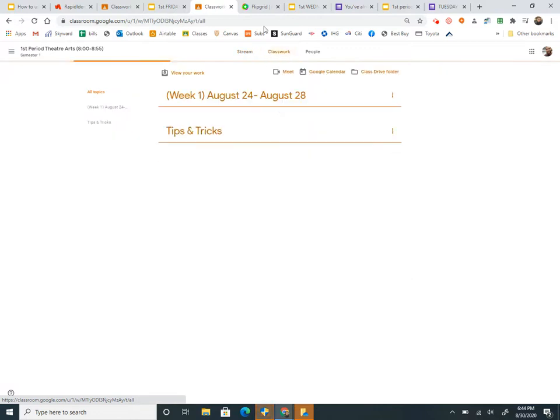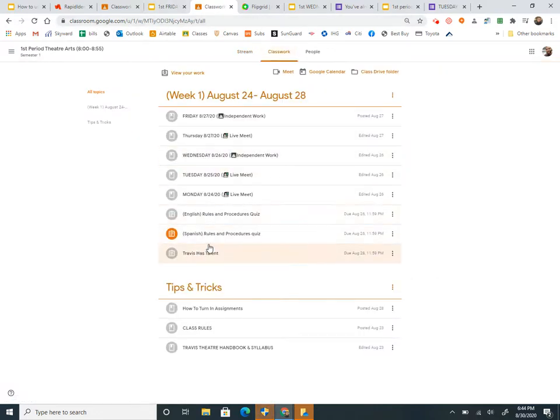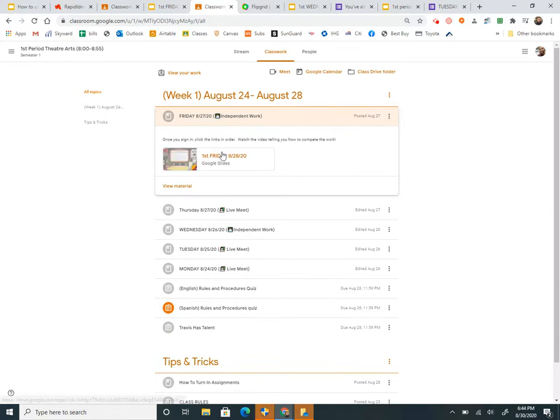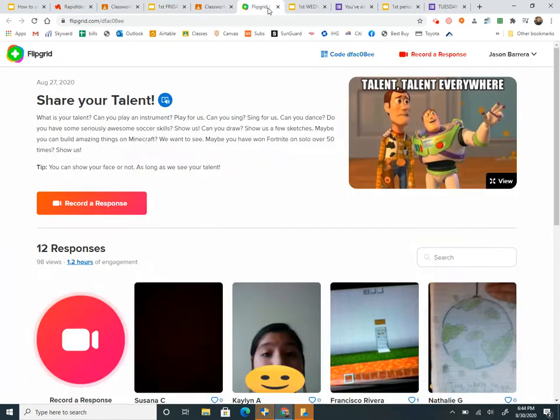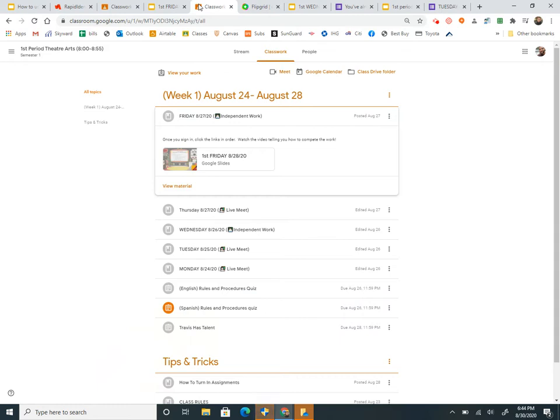It's super important that we don't go straight to the assignments once we get to this classwork page. We always, the first thing we do, first thing of our class period, we want to go to our virtual classroom, our Google Classroom, right? We want to go here. But obviously, sometimes we need to go straight to the classwork because let's say we did a Flipgrid and we did not save the tab, it's down here.